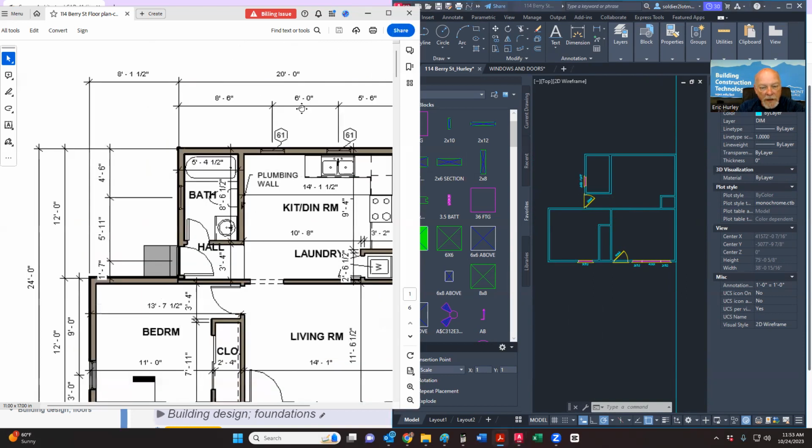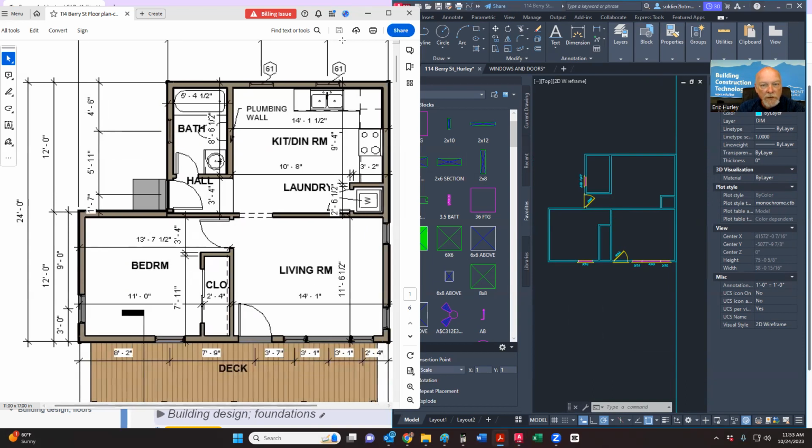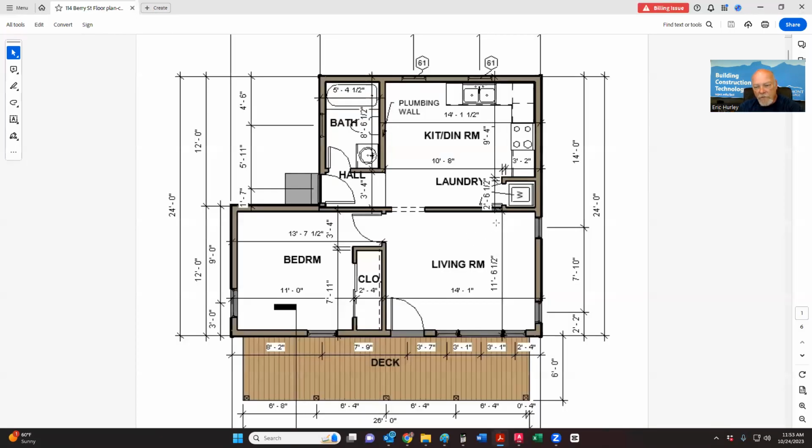But this wall, this one over here, let me just make this big. This one over here is going to be 2050. Okay, using the numbers that I've given you here, go ahead and place those in there. Okay, you can place your bathtub in. You can place your toilet in.